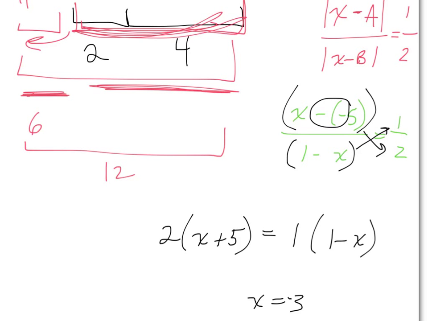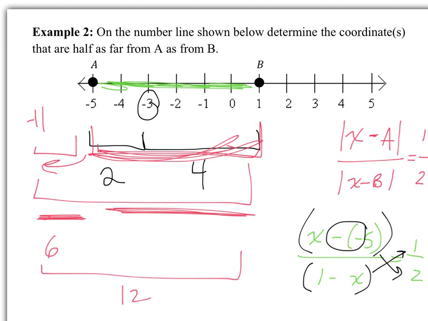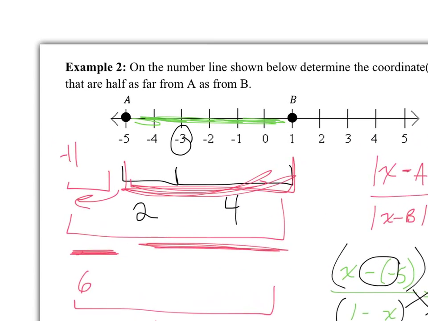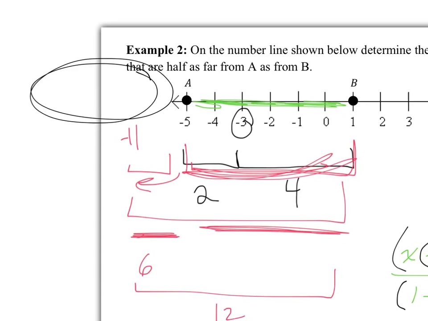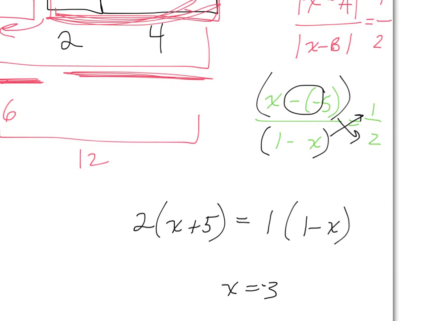But hypothetically speaking, if a point were somewhere over here on the number line, somewhere out here, well, now it's behind A. It's also behind B. So if I wanted to find the distance away from A it is, I would take A and subtract that point. The distance from B, I would take B and subtract that point. So what would change about my proportion here? How would this setup alter? What would change about it? Right.